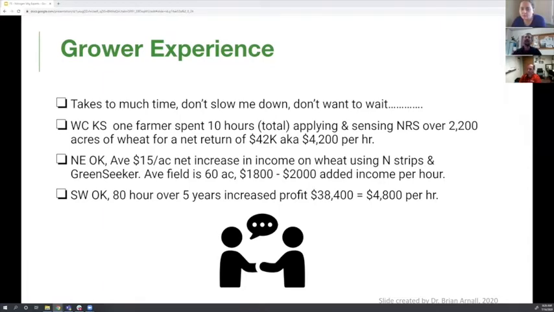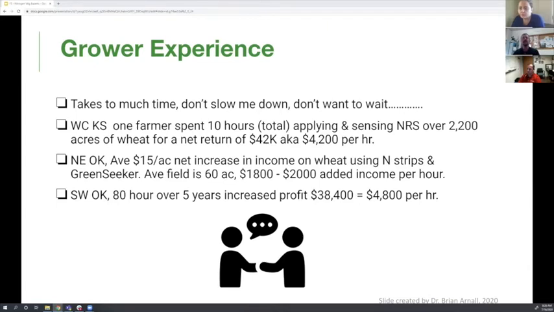And we're also learning we have a lot wider time window to make applications in all of our crops than we first thought. Our winter wheat crop has a huge application window to maximize profitability. Our corn window is growing, and our capability to do in-season corn management is exceptionally growing. Especially in our area, we have more and more pivots with fertigation. And so we're really utilizing this with fertigation.